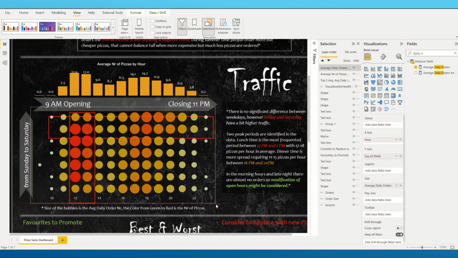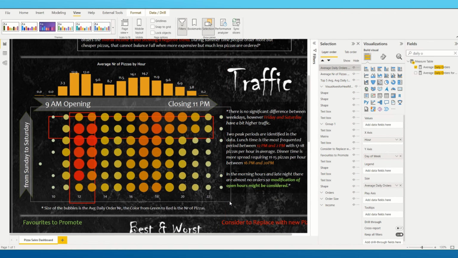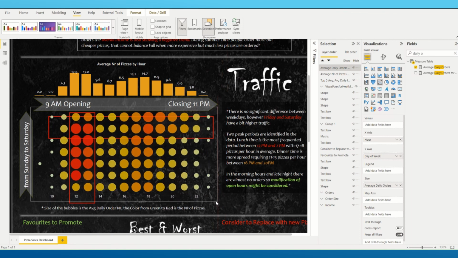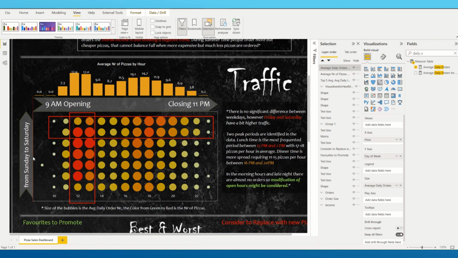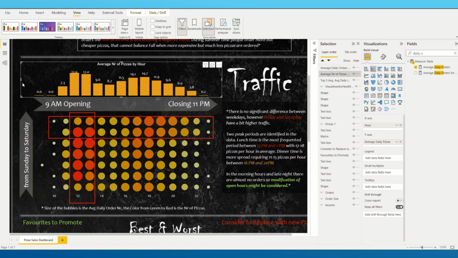Also, I think we can make it a little bit bigger. We also have these frames that are highlighting the highest time frames.